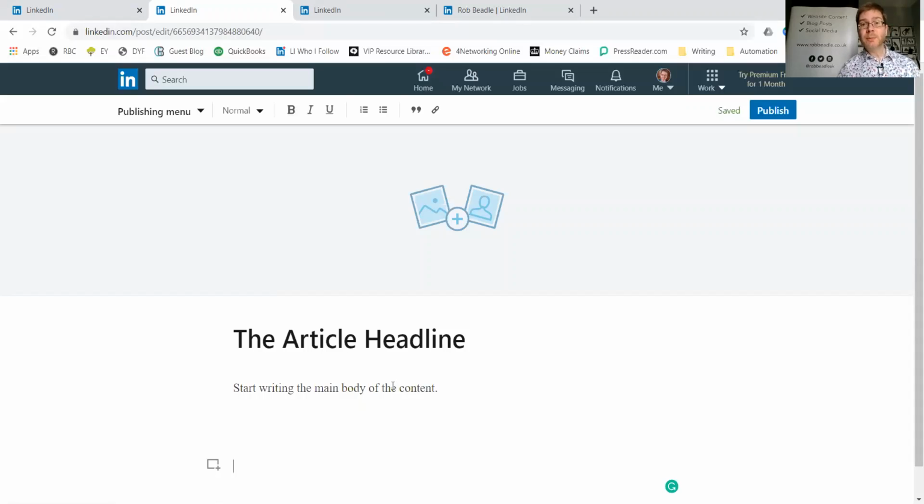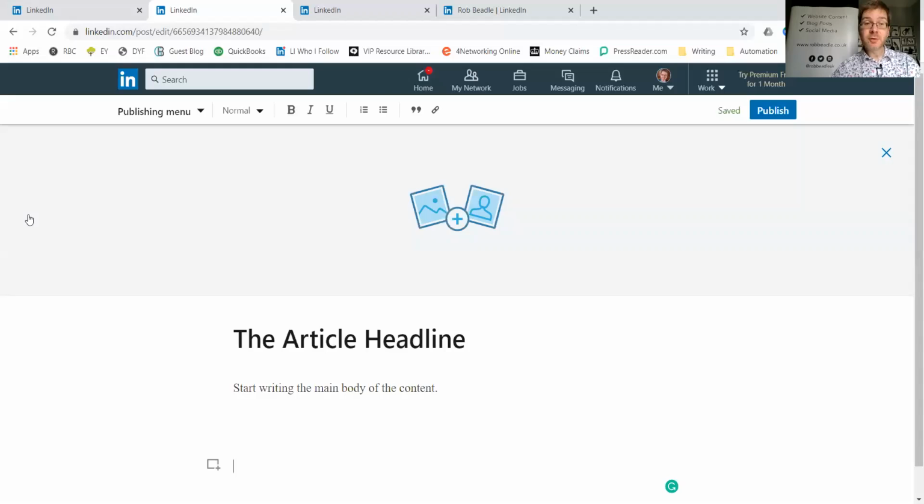So if you've got a blog on your website with a series of blog posts on it, then it's perfectly acceptable to take one or more than one of those blogs and to upload them onto LinkedIn, to copy and paste them here, to share them onto LinkedIn so they can be seen by more people as well. It's one of the great ways of being able to repurpose your content and to ensure that more people get to see it. So you'll see a couple of examples of articles like this later on.